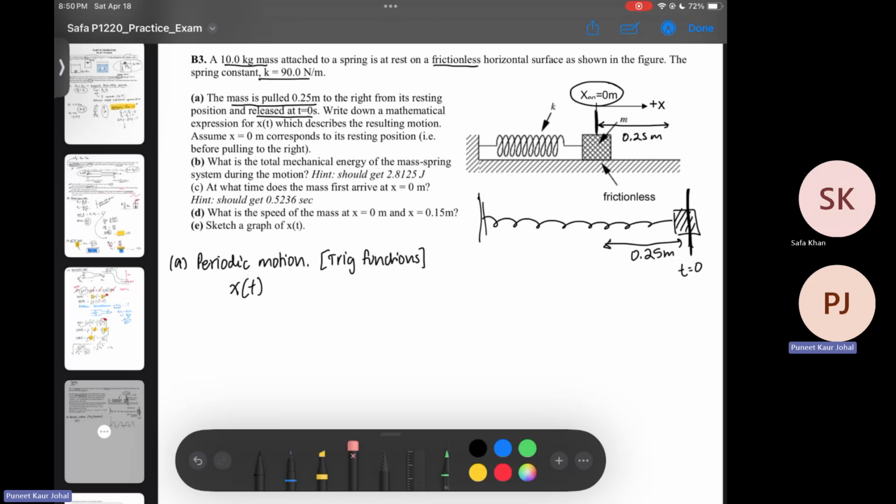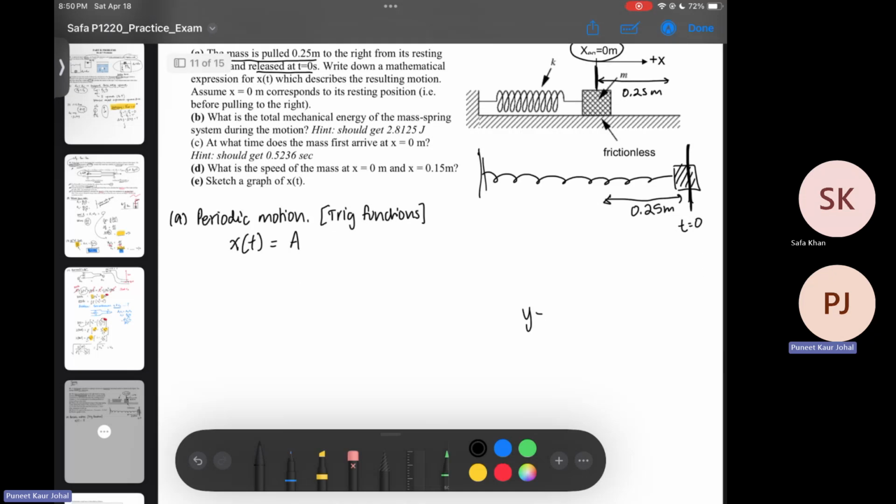The position function can be described by, have you done trigonometric functions? Do you remember doing this? Yeah, a bit. No, not this one. I just know sine, cos, and the basics, basically. Okay. So this is a sine function. All these variables are just transformations of it. The basic function is just sine x, right? But we can modify it to suit our needs.